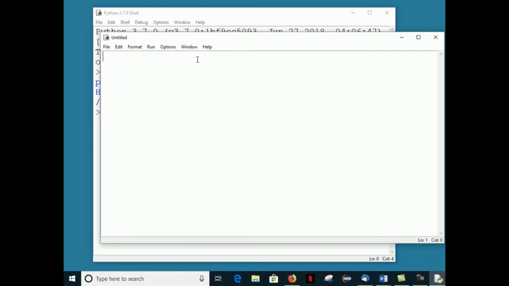A docstring comment begins with 3 open quotes. We can then type a description of the program. I'll type Hello World in Python and pygame. A docstring comment in Python should be a complete, grammatically correct sentence. We end the docstring with 3 more quotes. Don't put any space between those quotes because they need to be together for Python to understand that they begin and end a docstring comment.